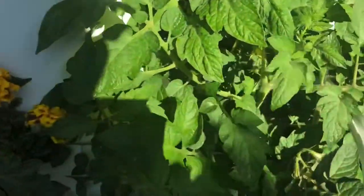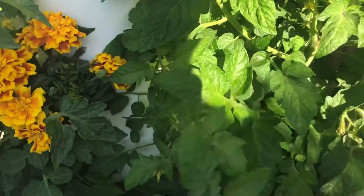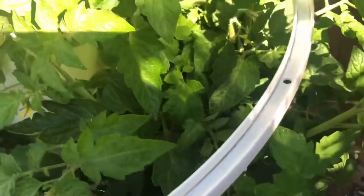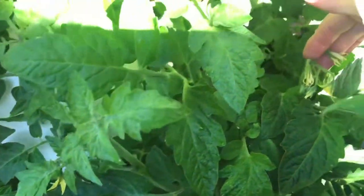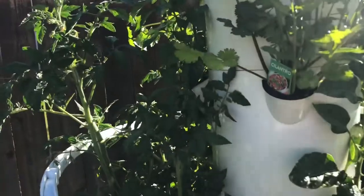You can see we've got lots of flowers. I'll probably come out this weekend and do a little bit of thinning on this so that the vines that are not producing fruit will obviously keep the fruit, and see the blossoms there. We've got lots and lots of blossoms coming on, so the tomatoes are a-coming. These are all romas because this is all the salsa tower. So we'll have peppers and we're going ahead and harvesting as we go.